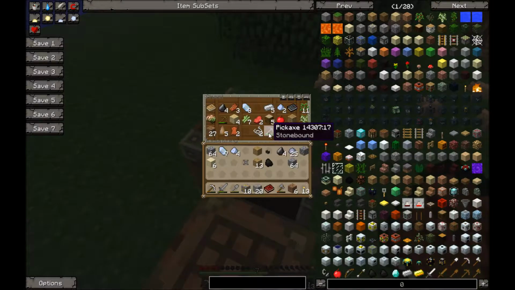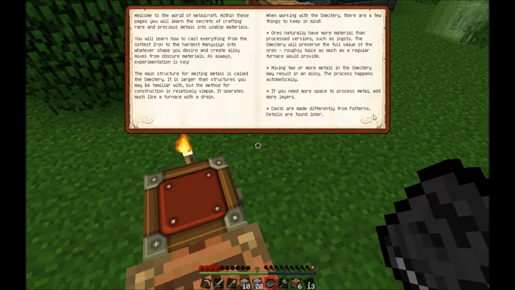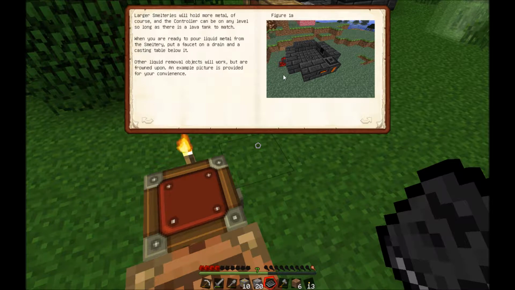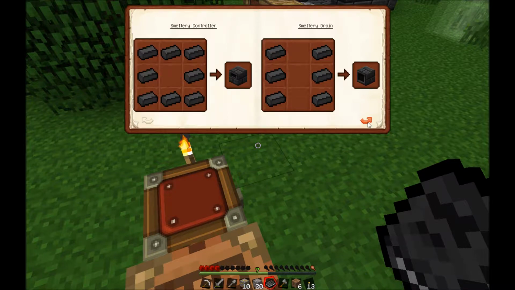In there. Smelting. So here, a multi-block structure. It needs one smelter controller, one seared tank, nine seared brick, the same combination, seared brick, transfer drains, and a casting table. It's a basic one, just one you can do. Just follow through. Broke seared bricks.